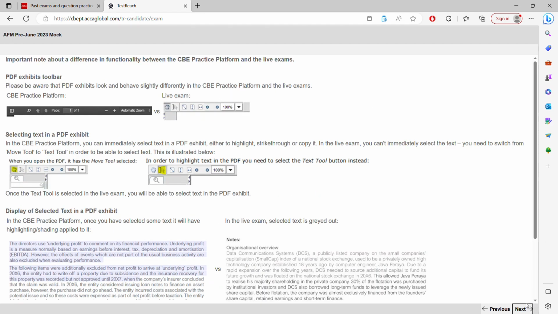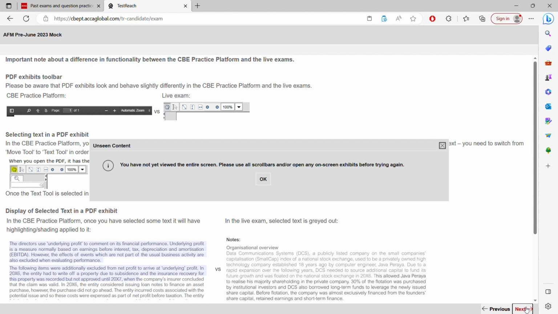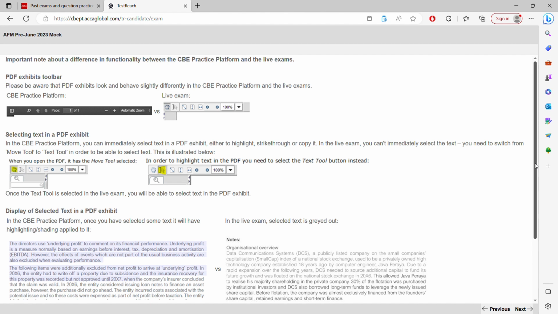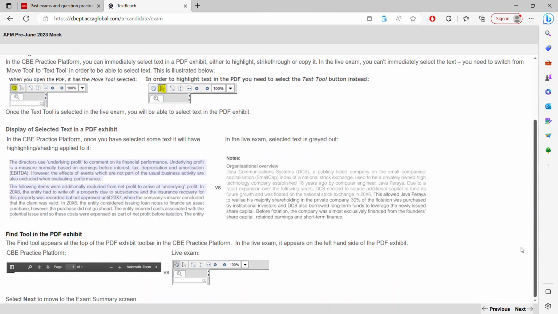And see what happens now. You see, the window is not allowing me to go to the next page because I have to read the entire screen. There are some differences between your practice and the live exam. It's given here. Check. Okay, in the live exam, your selected text will be in gray, and when you're actually doing it, here it will be in purple.